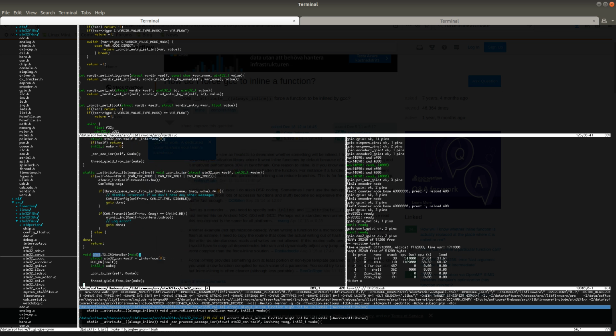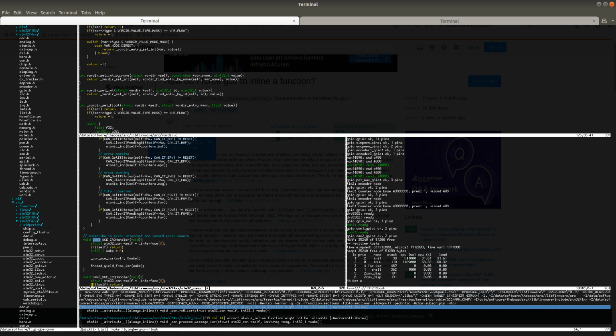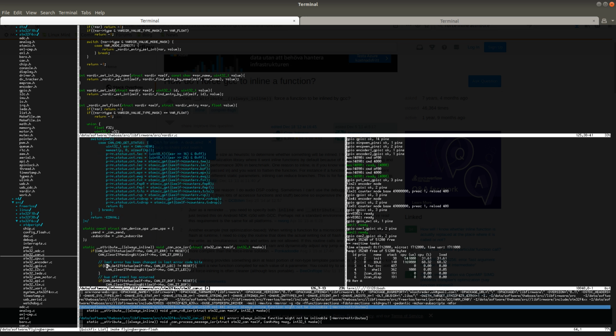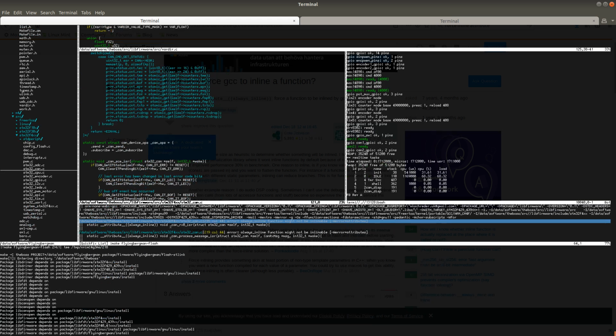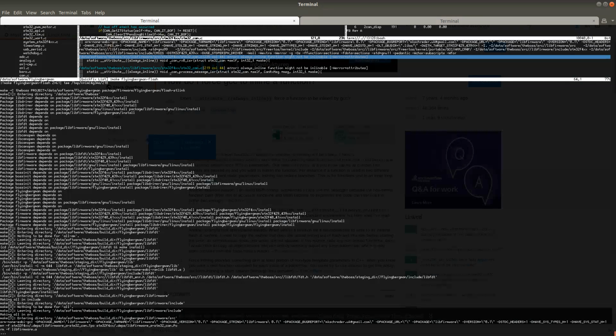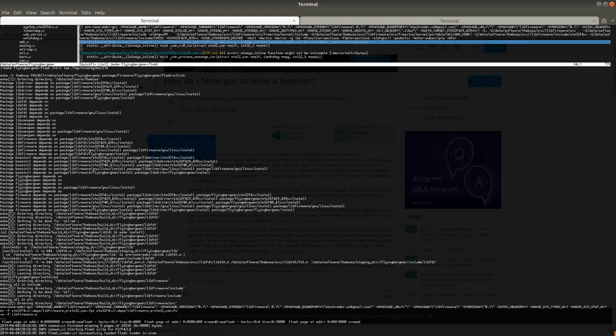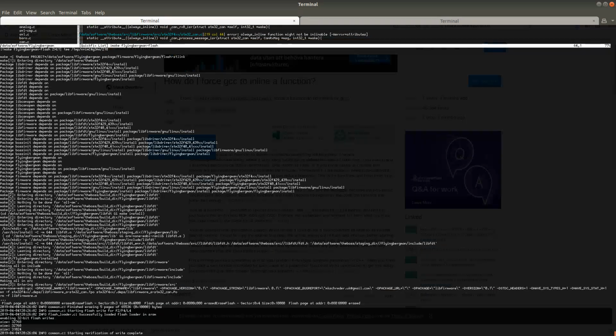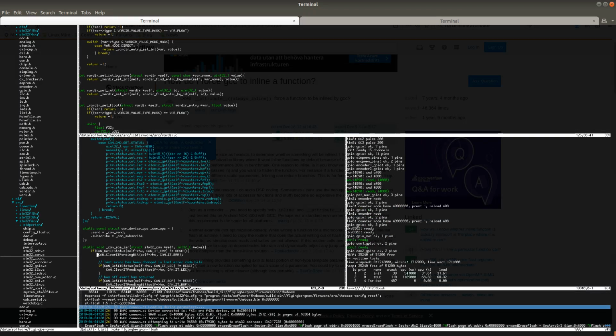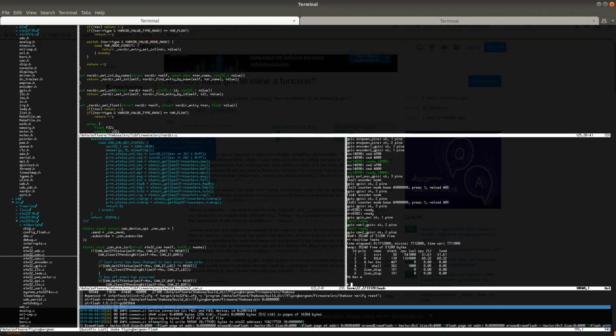Let's see. Another one there. Okay, this seems to work. And it's actually running, so at least it doesn't crash.